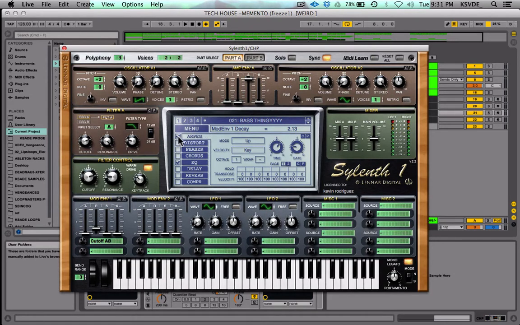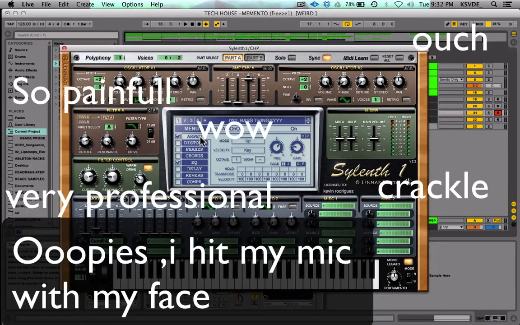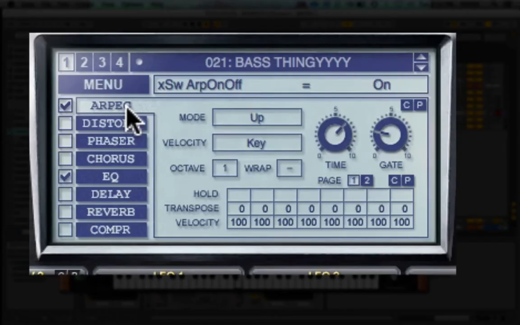So let's turn off the arpeggiator. This is kind of what we have here. So we have a nice bass right there. Now what I did was I just added this arpeggiator. I think this is what I did to this setting here. I just added the arpeggiator, so when you hold down a note, it has this gallop to it, this bouncing.